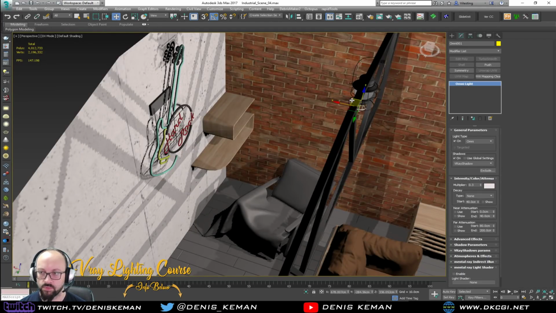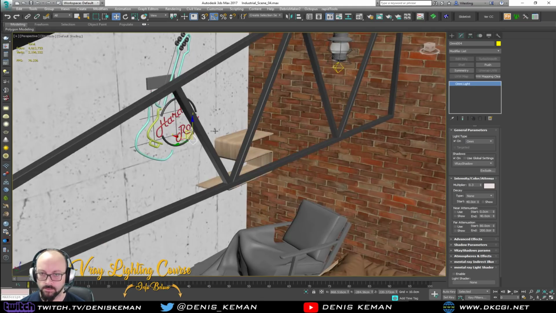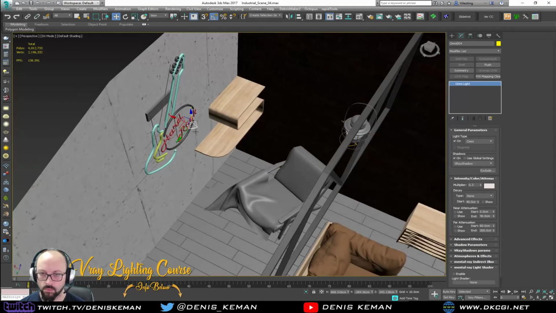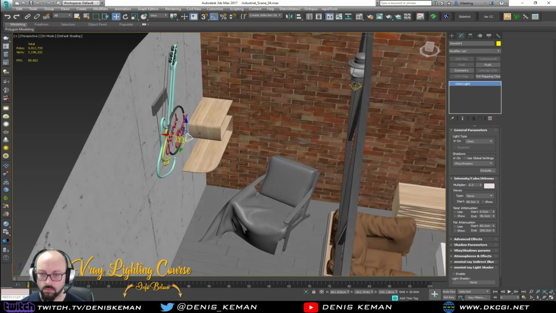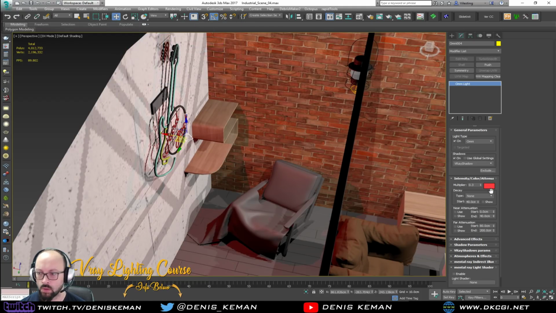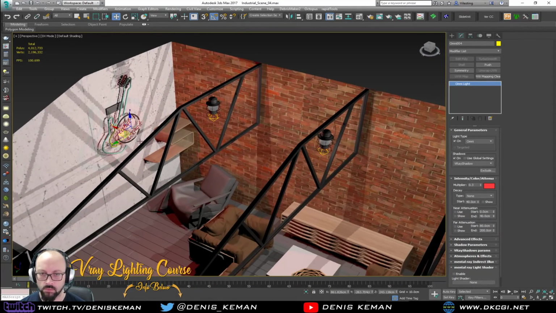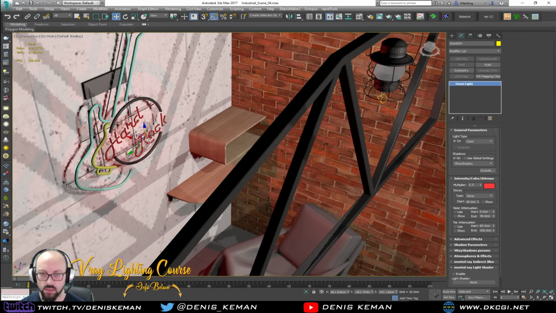That's going to give me a different look. Make it a copy. Red color. Right above it, another one that's going to be with the blue color.